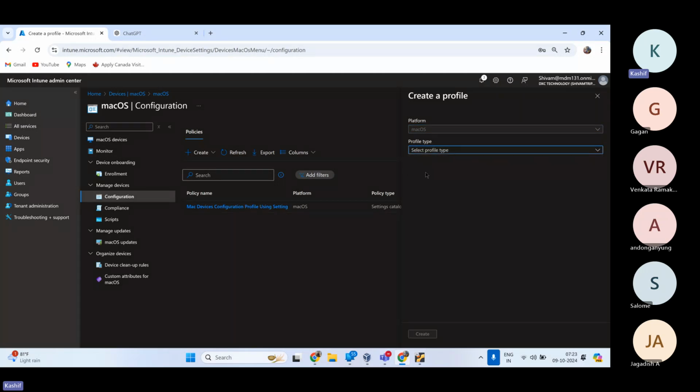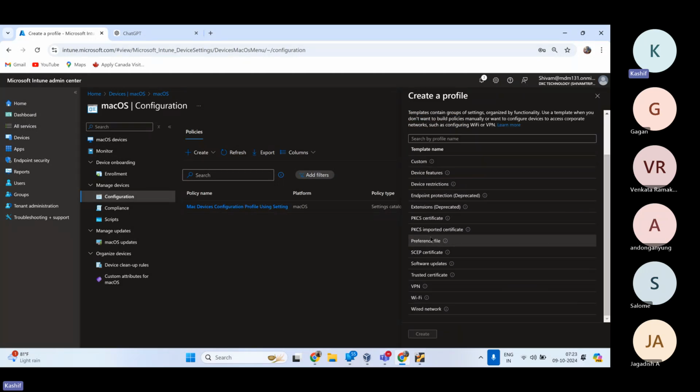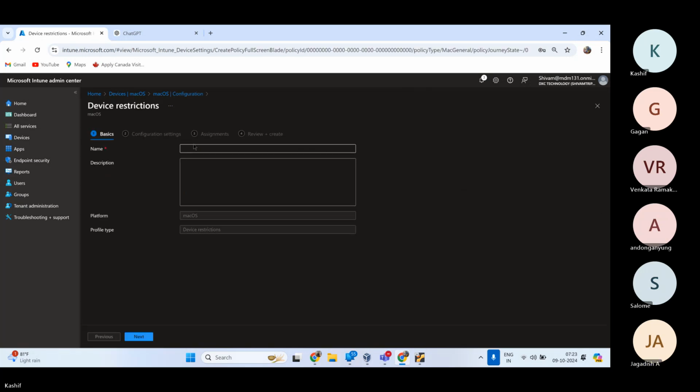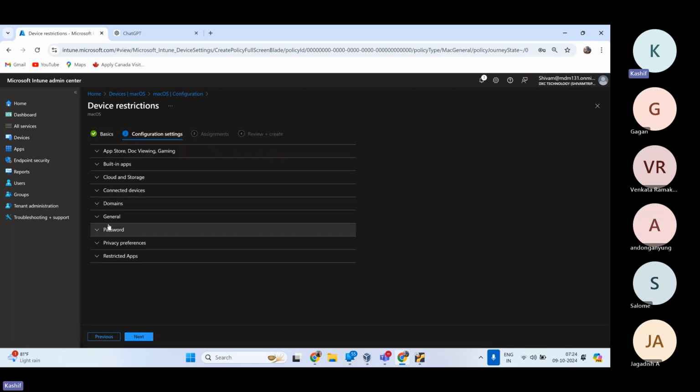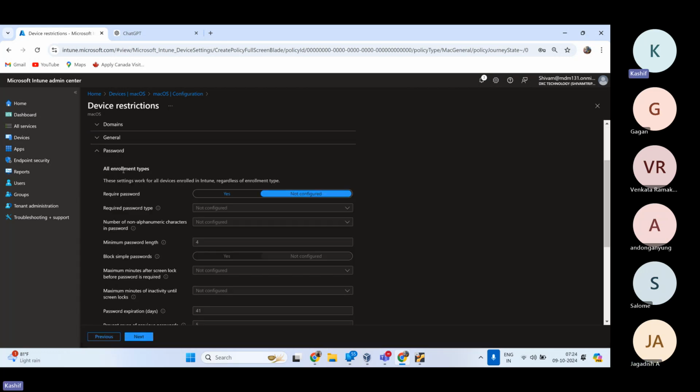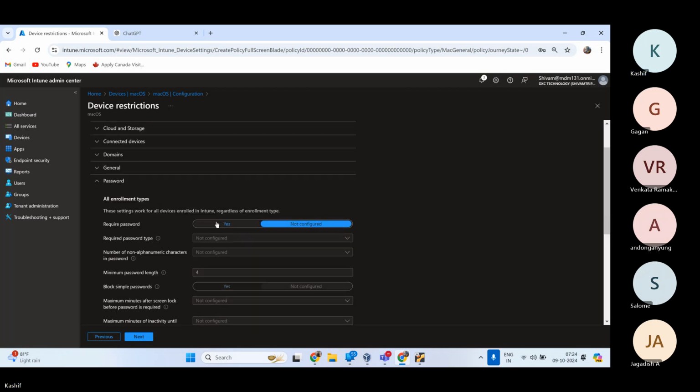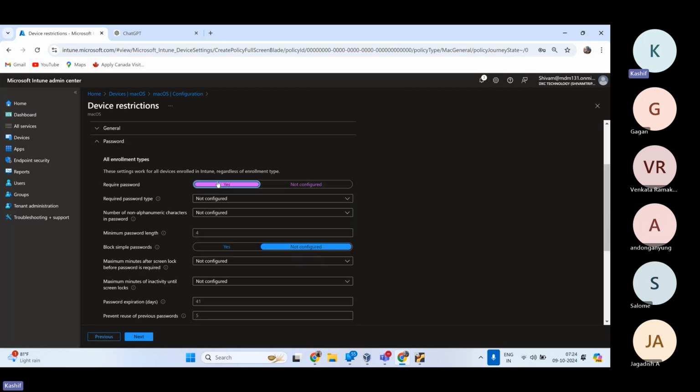Now we'll go with the template, the device restriction template, for example. Mac device restriction configuration profile. Password is right here, I was searching there. Require password, yes. Require password type, alphanumeric.